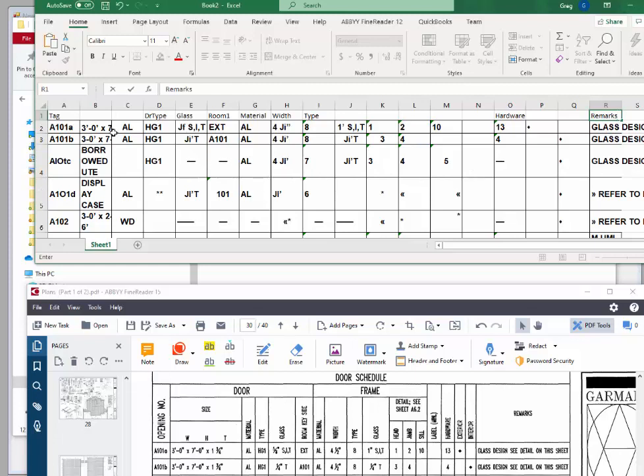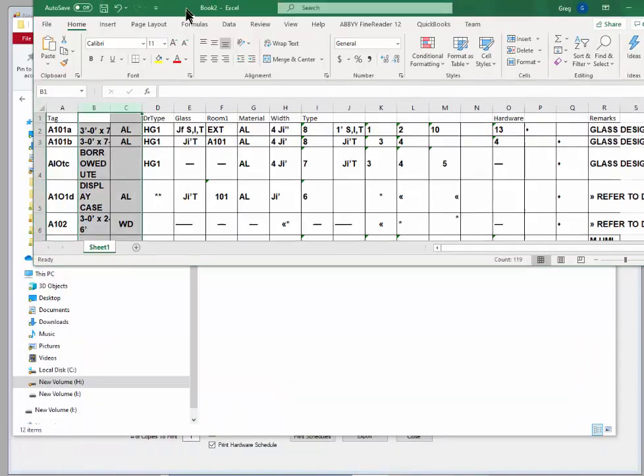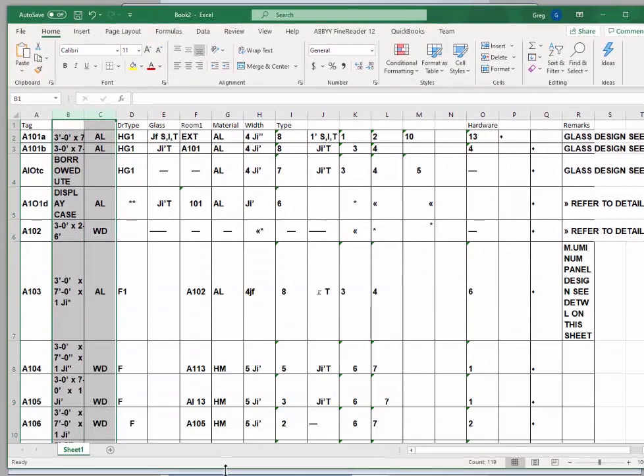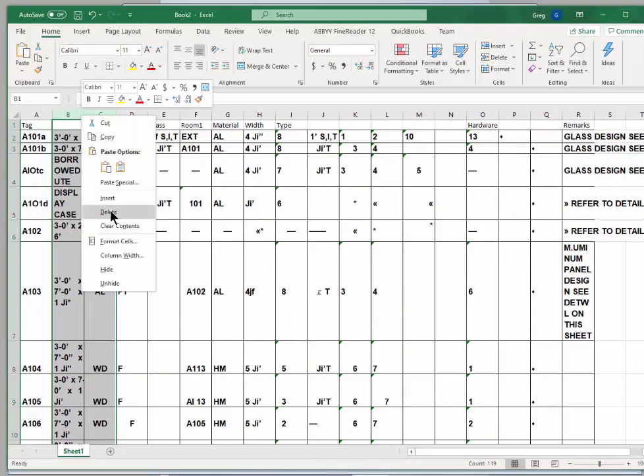Just to make this one easier to work with, I am going to delete the columns I don't need, which will be first those two. Let's get this out of the way first, and open this back down. So we're going to delete those.